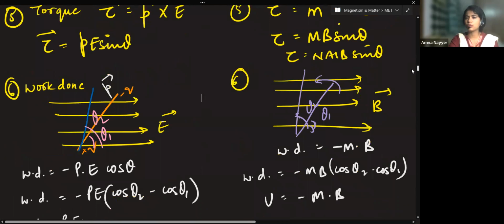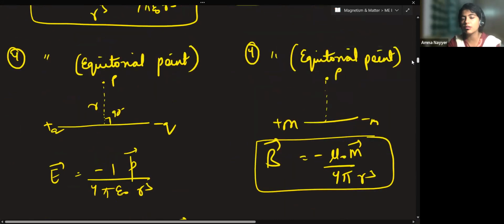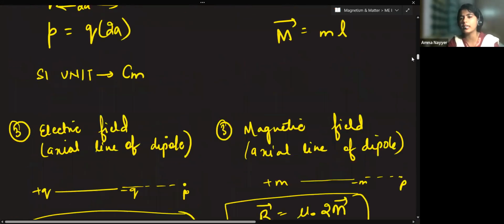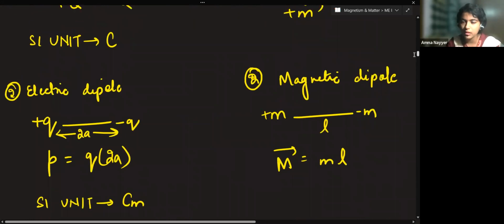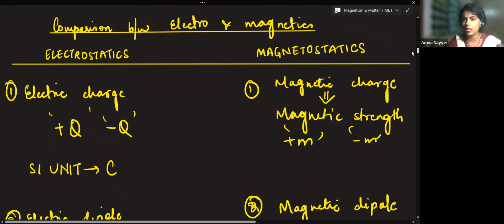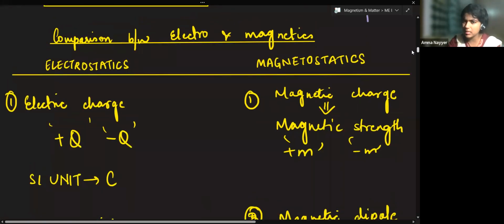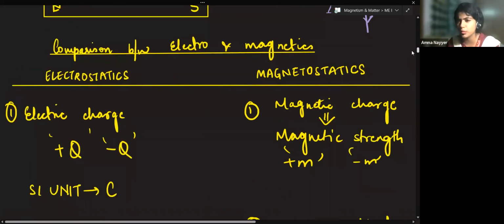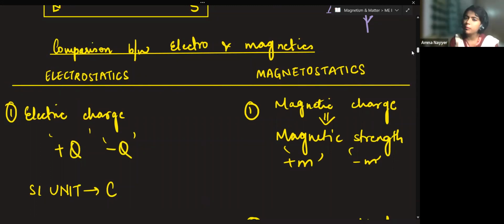Yes, derivation is there. Even the torque derivation is also there. P cross E, you cannot remember the formula directly, P E sin theta. This is just that we are revising the formulas of electric fields before we write down the formula for magnetic field. But more than magnetic field, these derivations are important for electric field. Derivations from this lesson usually do not come. It can come in your paper, there's a very slight possibility, but most probably questions come from electrostatics only if they are derivation based. From this chapter 5th, derivations do not come.